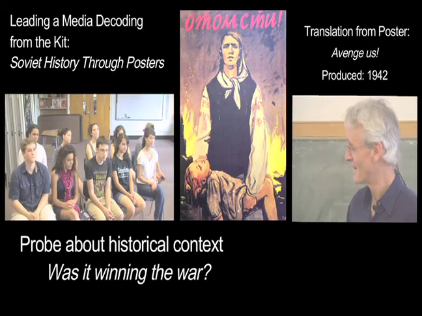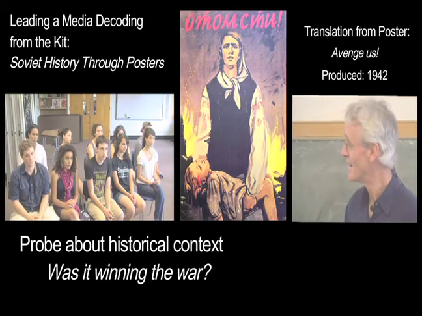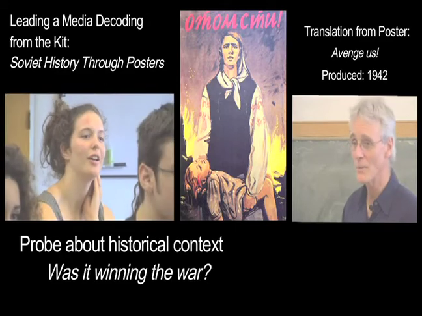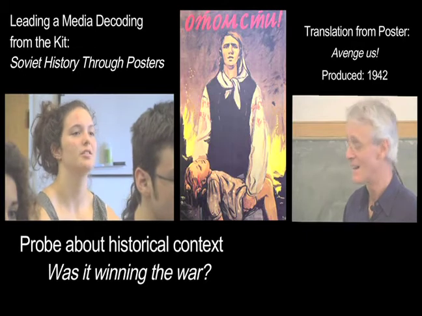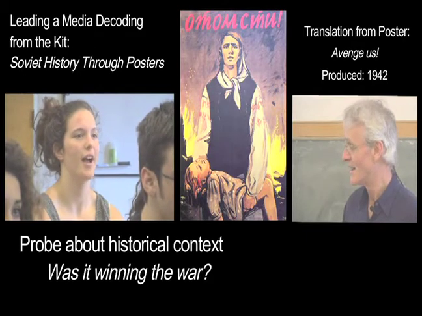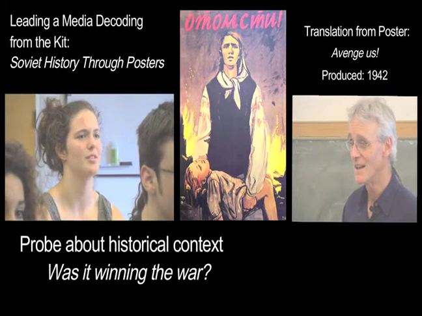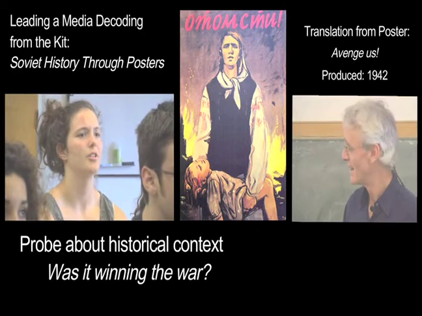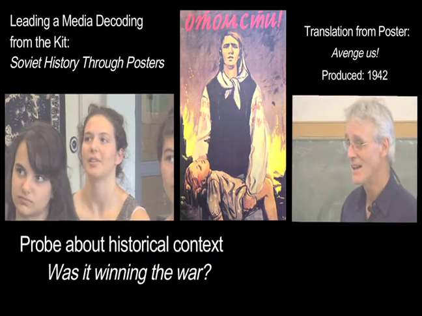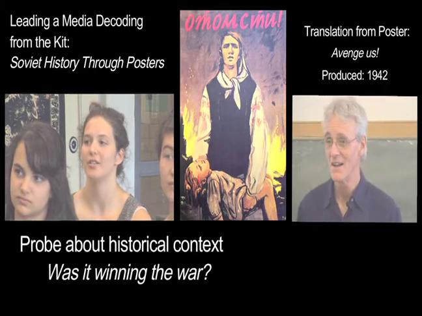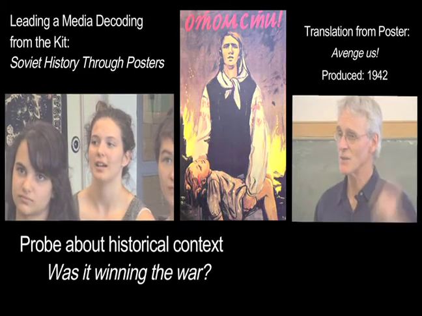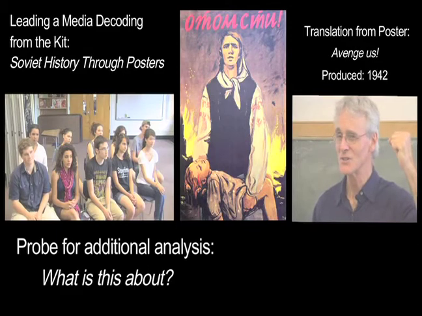Well, there's a girl in the arms of the young man. Or woman? I can't tell, but the child is bleeding, and there's fire in the background, and the expression on the face of the person holding the child is like, help me, and then the words at the top, avenge us. Avenge us. Is this about victory? No. What is this about?